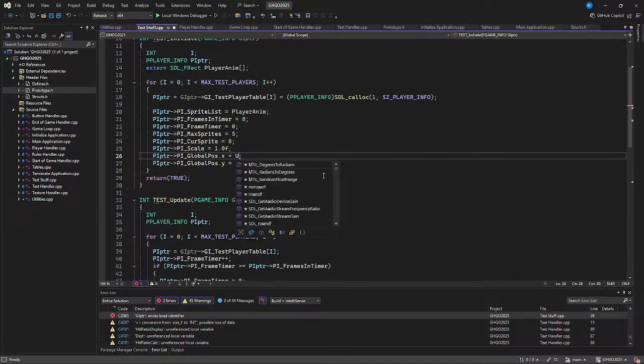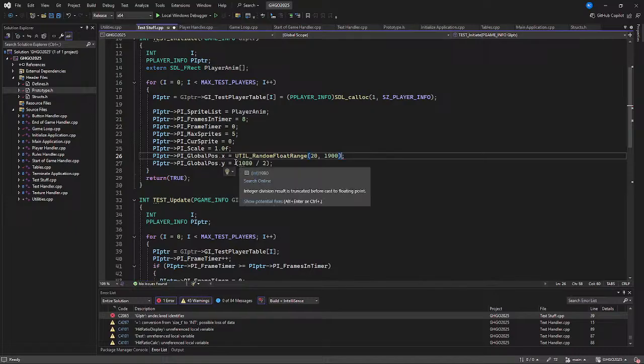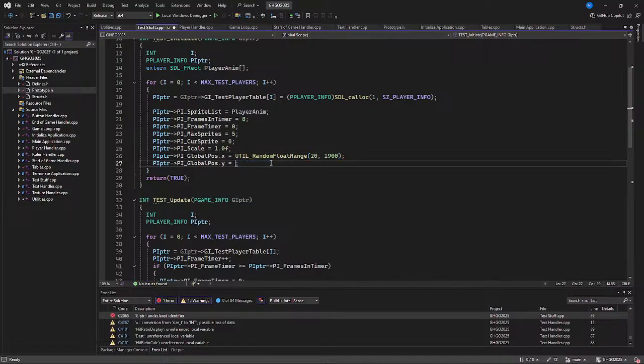So equals util_random_float_range. Minimum is going to be, I don't know, 20. Maximum is going to be, this is X, right? So 1900. And then this is going to be the same thing.